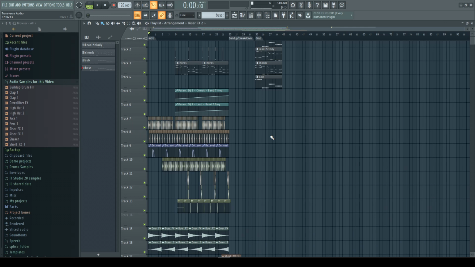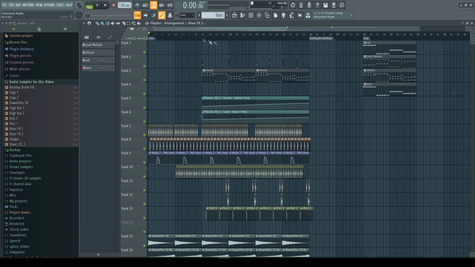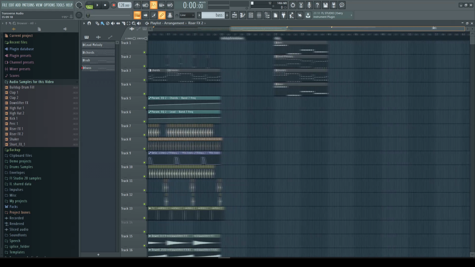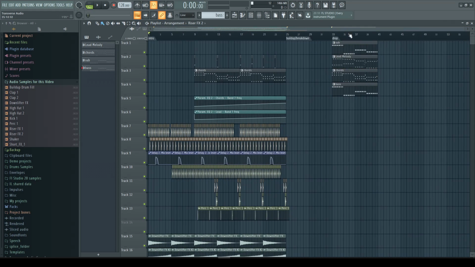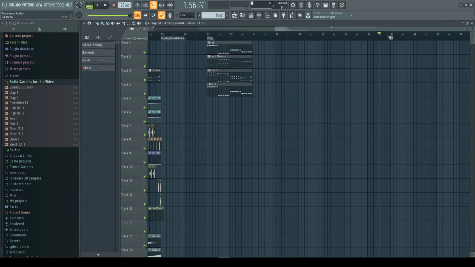Okay, to start off, let's quickly revisit the steps that we need to do to complete this track. In the previous video, we progressed all the way to the build-up section. So now, we will need to arrange that section of the track and then the drop itself. And we will also want to make a vision in our head of how we want to structure the rest of the track. A way we can arrange this is to have another breakdown after the drop, give it another 8 to 16 bars or so, and have another drop.